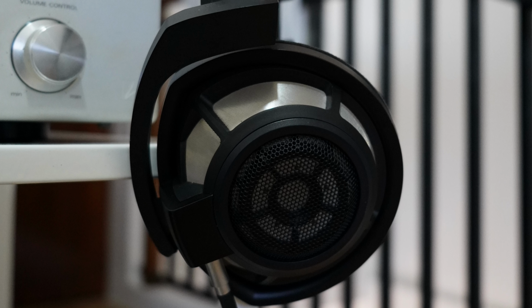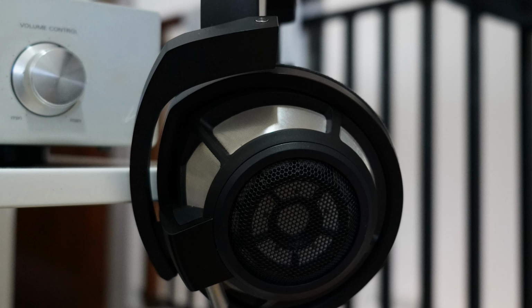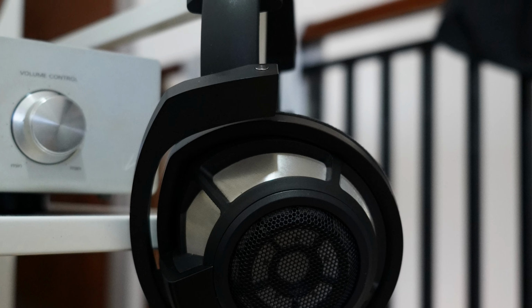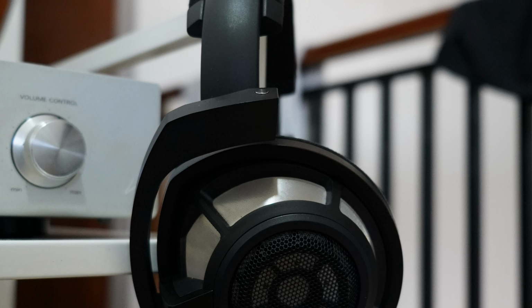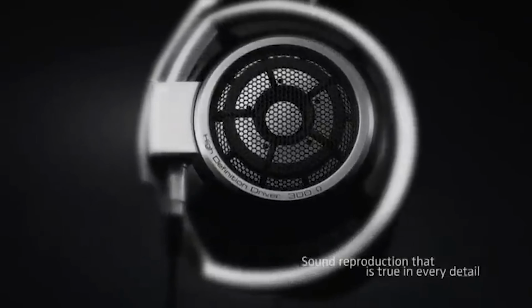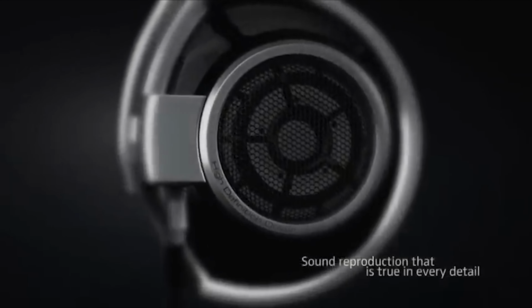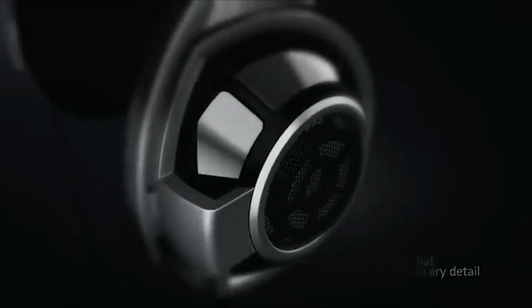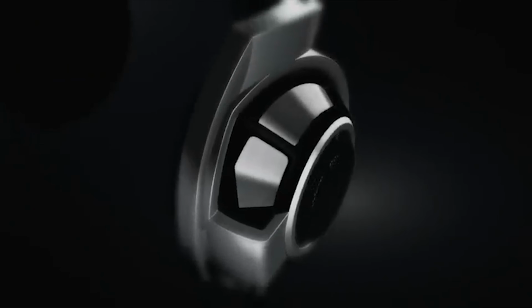In conclusion, I think there are plenty of ways you can look at the HD8xx as a product in this market. You can say it's the cheapest way to an HD800s. Yes, the HD800 is still there, but it's an old product by now, so I think it'd be tougher to get a used version where you don't have to worry about its mileage. Plus, the HD800 has an annoying treble peak that is hard to remove even with EQs, so you'll have to rely on modding it physically or finding one that's already modded.